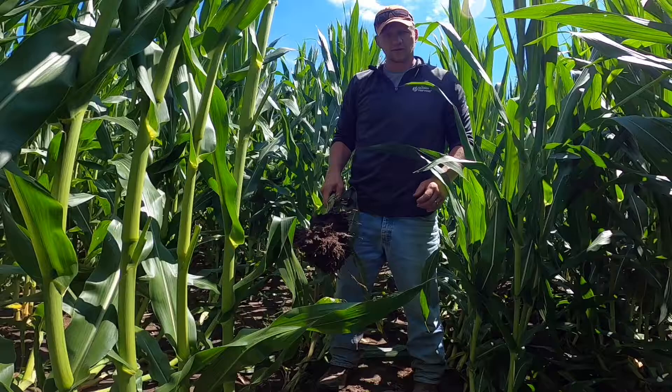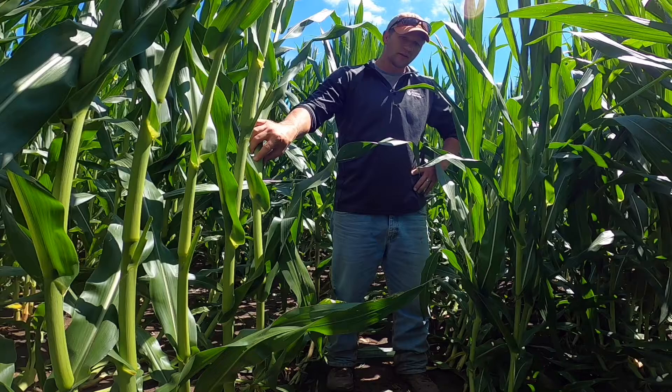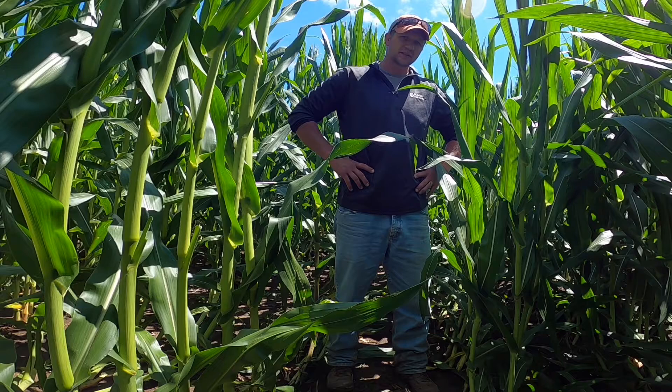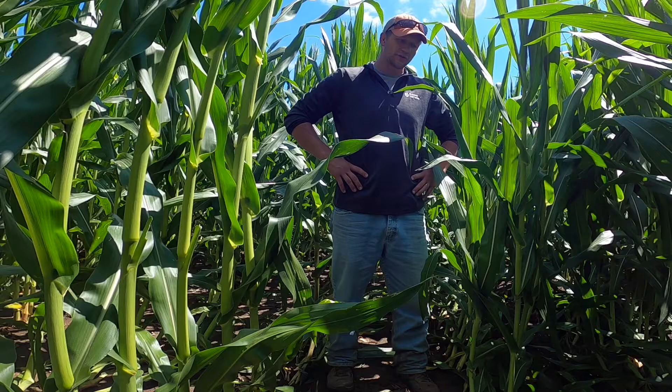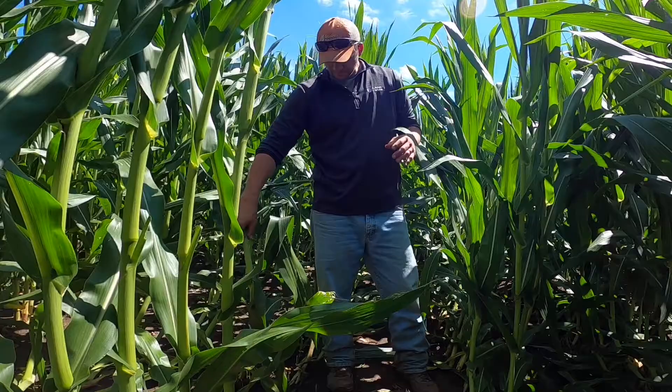I also like to use a shovel to test the soil for compaction. We can sink the shovel into the ground and see what kind of resistance we have — does it take both feet to drive the shovel in, or can we drive it nice and smooth six to eight inches down? In this case I was able to dislodge the plants from the ground simply by using just my hands.